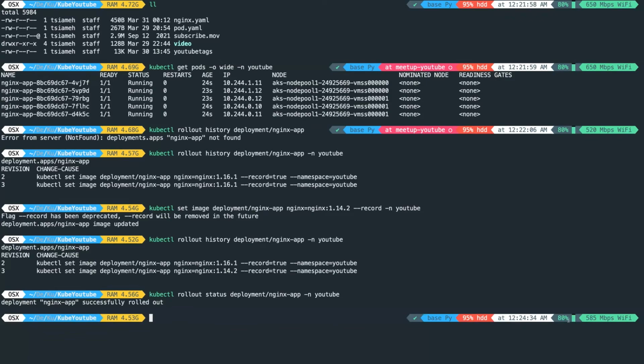So if we say kubectl rollout history deployment nginx-app, and then we want revision 2.